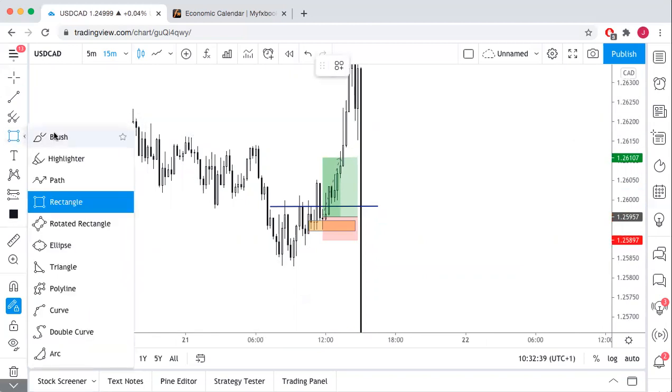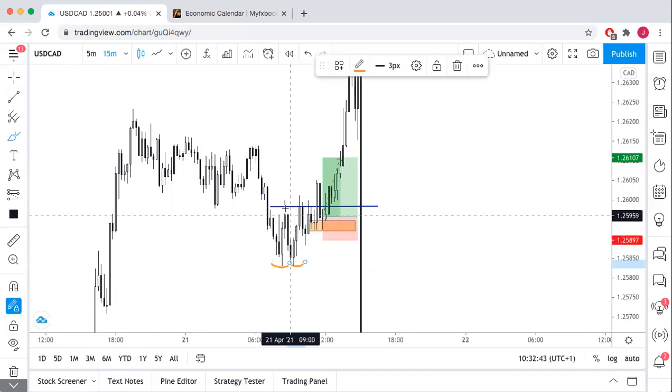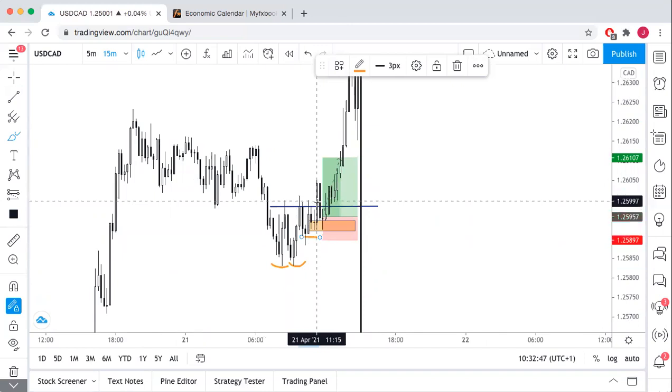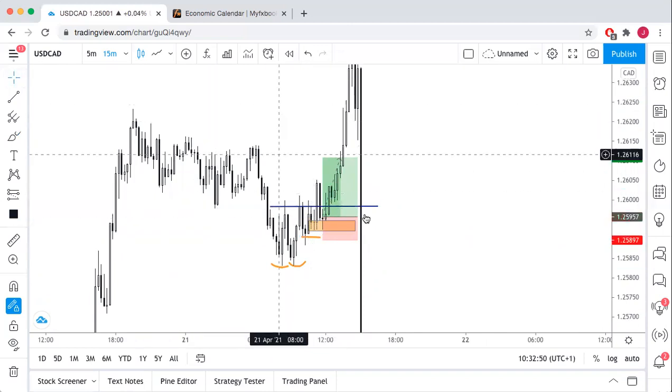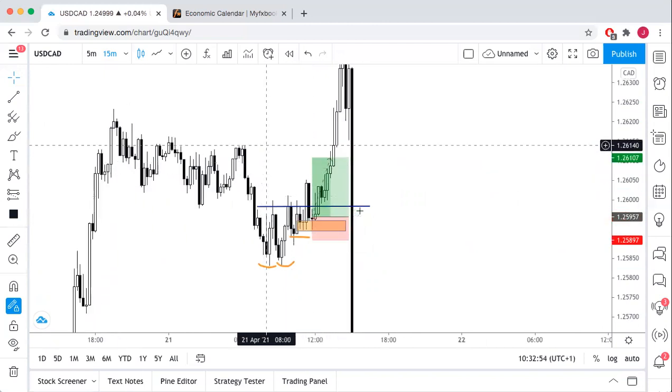Let's just draw this on quickly. Price formed this double bottom. It then came up, formed a higher low, and broke structure up. All these wicks that had formed were then broken to the upside and broken strongly as well in this 15-minute candle here. So this gave us the break we needed.